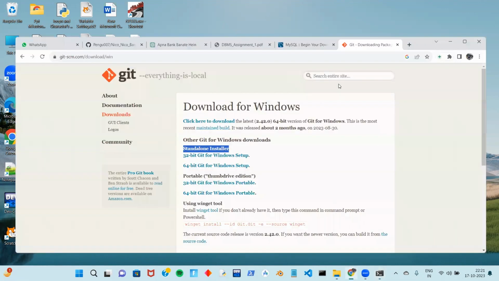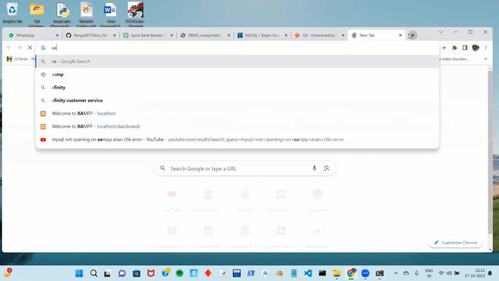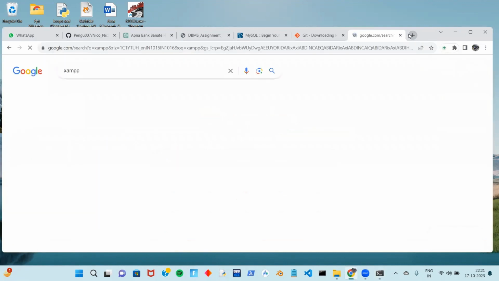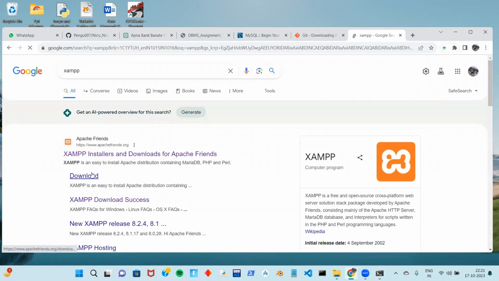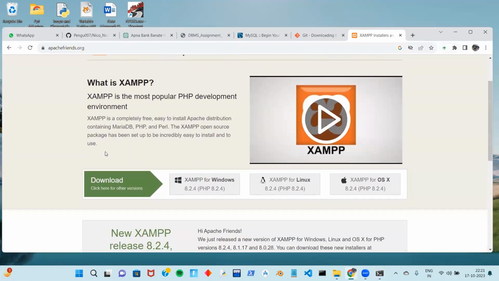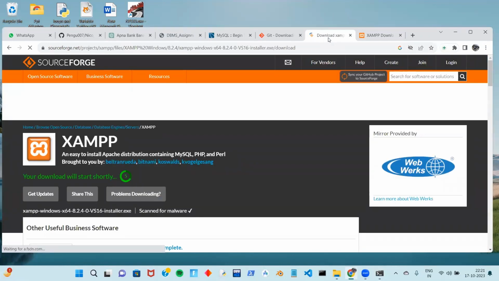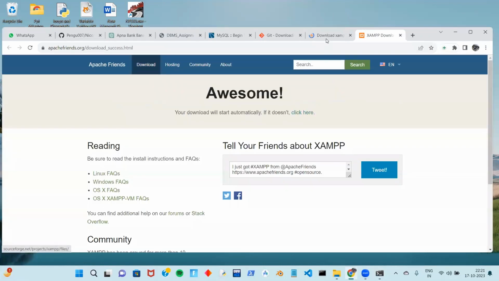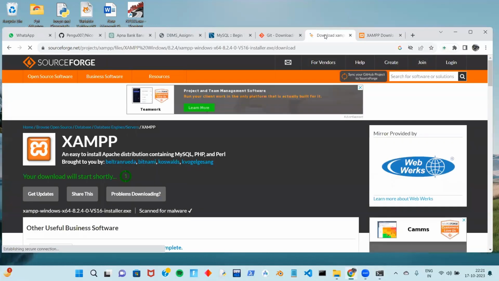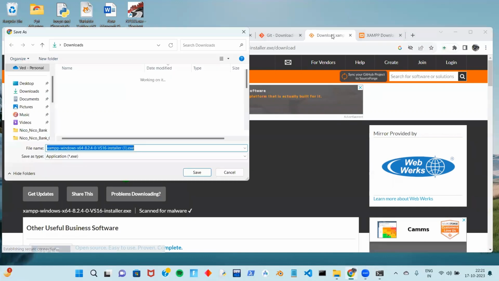Now we are going to install our XAMPP. Go to XAMPP downloads. Here, click on XAMPP for Windows. In this, your download will start. If your download doesn't start, click here. But here, the download has started.